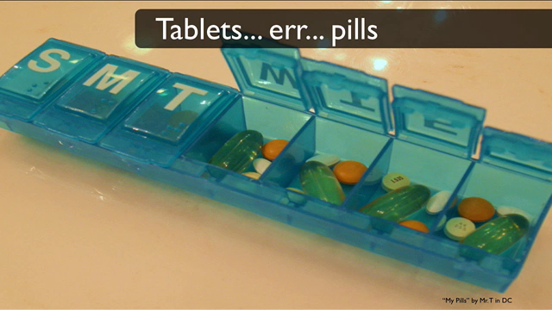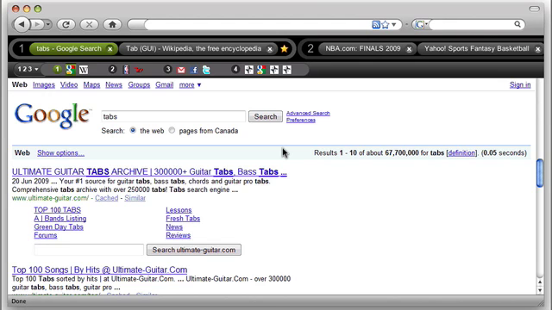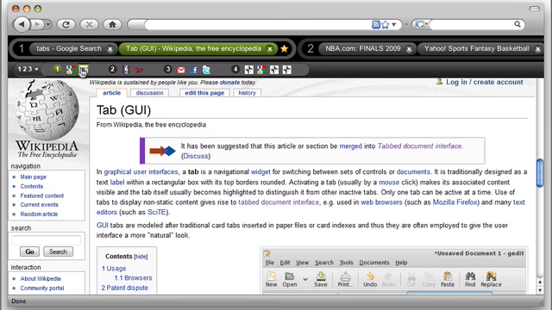So here's my concept. It's called tablets, but they actually look more like pills. And the pills are the containers, if you continue with that analogy with these groupings of tablets. So pills are the containers and tablets are the tabs. You can see that there's a pill container, and inside of this pill I have several tabs.